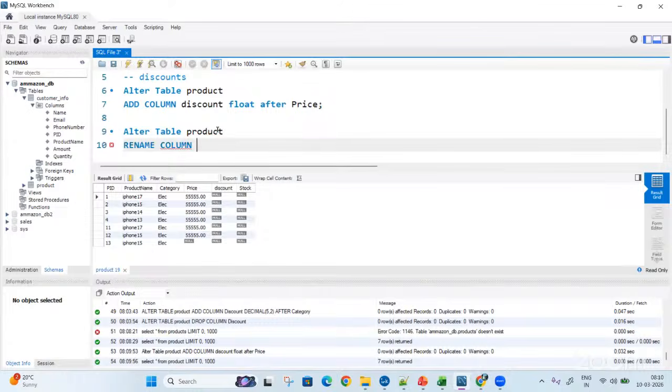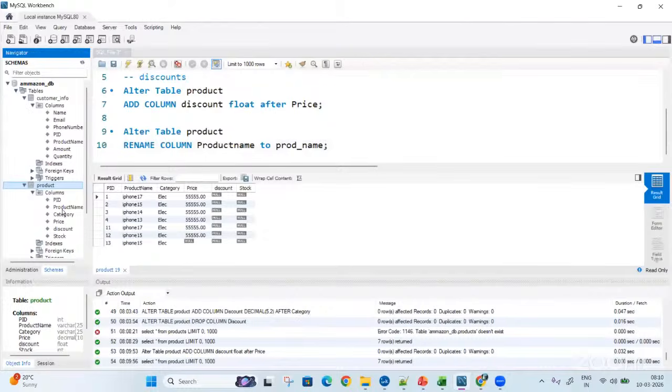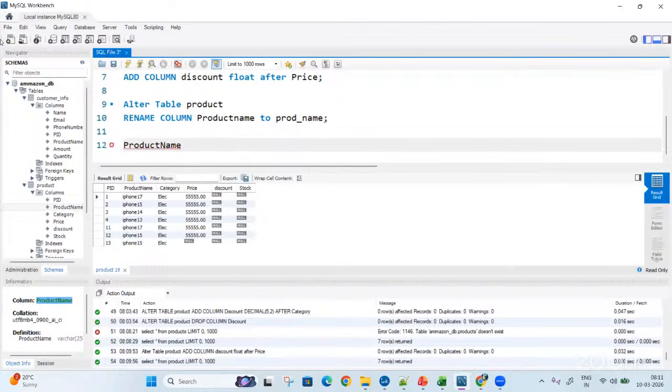Let's say I need to rename the column product name to prod_name. I have a table where I have a column called product name. If you look, I'm using product name here like this, and in this table you have a column named product name like this. What do you think? Are these two things different here?